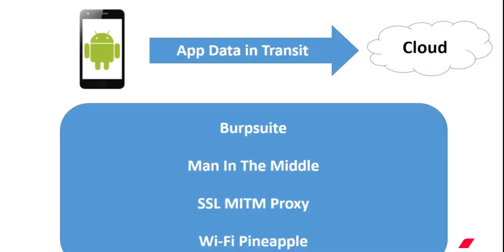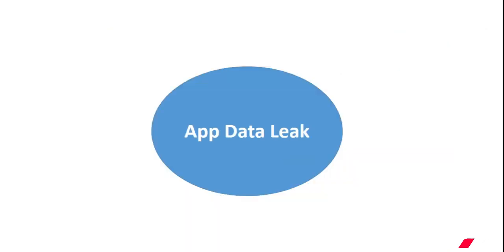Now let's talk about application data in transit. Mobile applications that communicate with the backend are highly exposed to attacks that target data in transit. It is quite common to find end users joining a publicly available network. And you can combine some methodologies like fake access points or evil twins, and then eavesdrop on the data using tools like Burp Suite, a man-in-the-middle proxy, SSL strip, or the Pineapple, and many more.